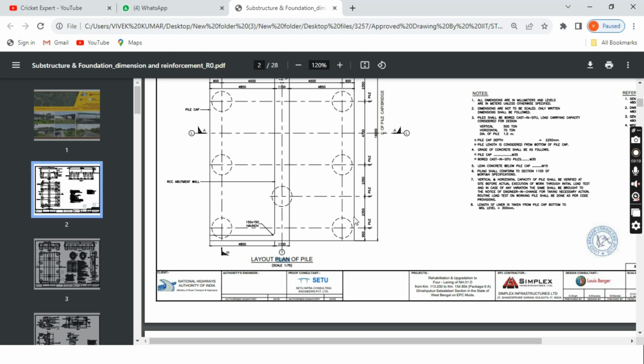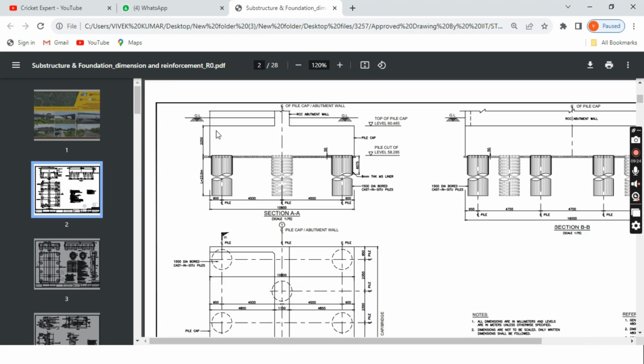If you cut along the width section, you will see these three piles, 1 2 3. And this is the thickness. Here you can say the height of this pile cap is 2 meter 250, 2250. As per the drawing, this is the pile cutoff level, and this is the pile cap level, like this portion. So this is the basic.